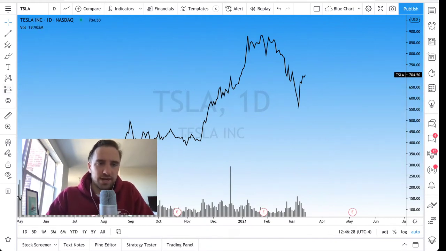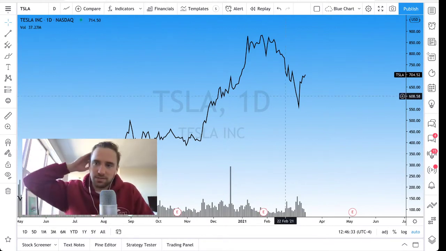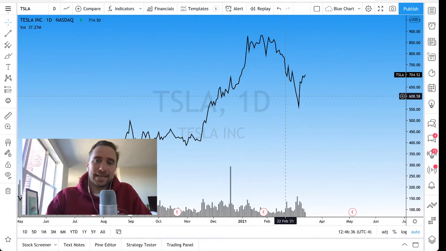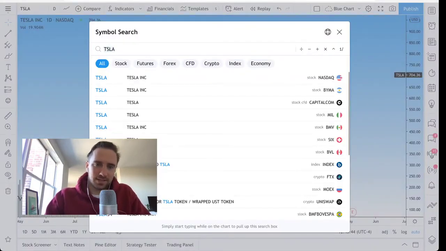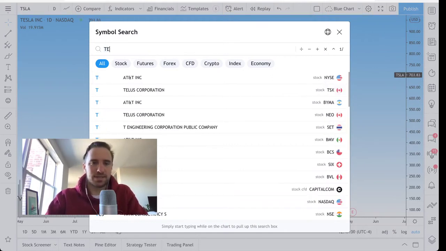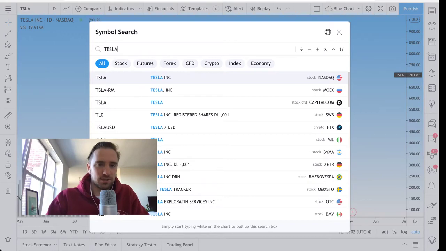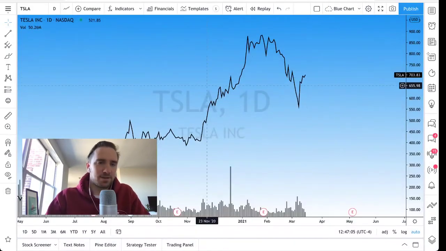So what you're looking at right now actually is a chart of Tesla. And I'm just going to say that one of the basics of trading and investing at this moment is understanding what the price means and what the ticker symbol means. So Tesla, for example, we all know what Tesla is. It's a car company, has a ticker called TSLA. That represents one share of Tesla. And so you can see the price of Tesla by just searching on any website or app, TSLA. Sometimes you can just type in Tesla, and there it is. Match up the ticker with the company name, and then you can see the price.